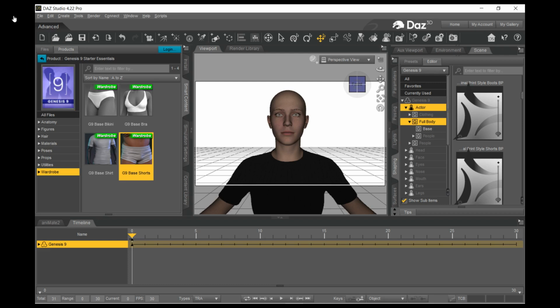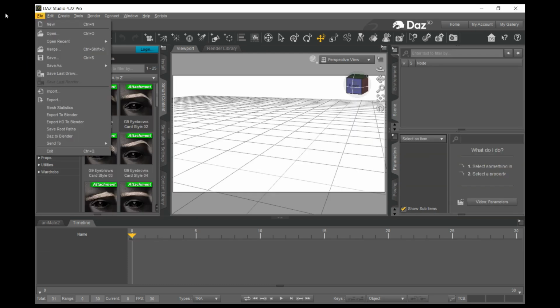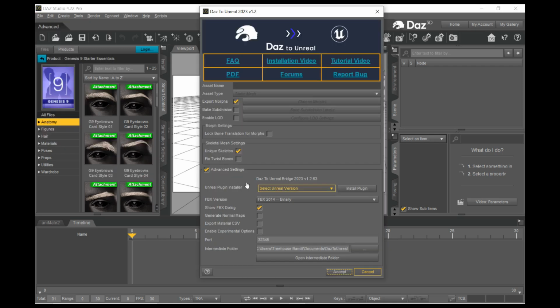So we want to install the Daz plugin into Unreal. So we go to Send to Daz to Unreal, and then we're going to select the version. When you install the Daz to Unreal bridge in the beginning with Daz Central, that creates the ability to do this.